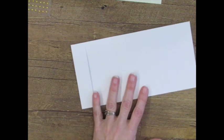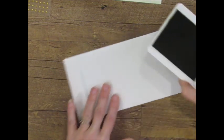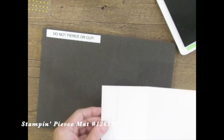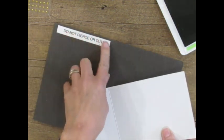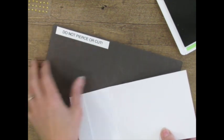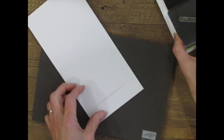We're going to keep this open and we're going to stamp the inside with our Pear Pizzazz ink, the ink color that comes in the kit. And we're going to bring back in that Stampin' Pierce mat. I have a couple of these. One of them, I use my piercer and I poke into it and it has holes in it. But this one I keep clean and it's great for using with the photopolymer stamps. You get a nice clear image.